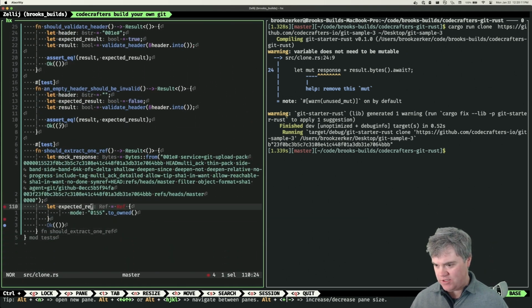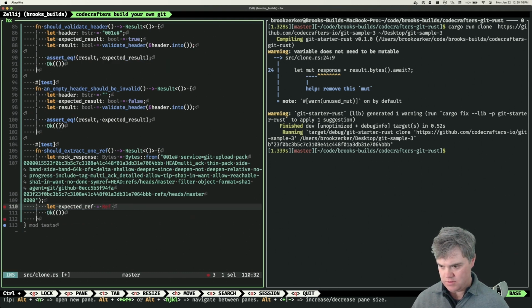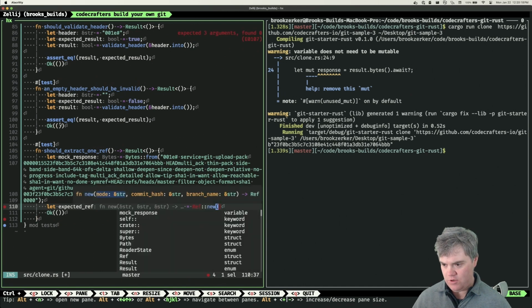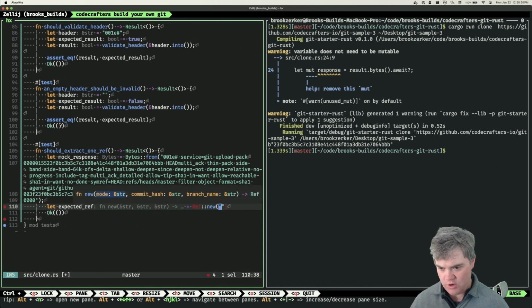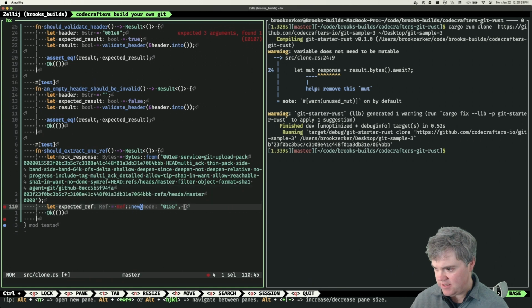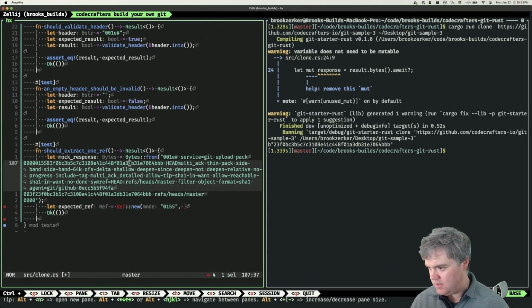Okay, so now we can do Ref::new. Okay, so the mode we know is going to be 0155. The commit hash is going to be this, so to there.